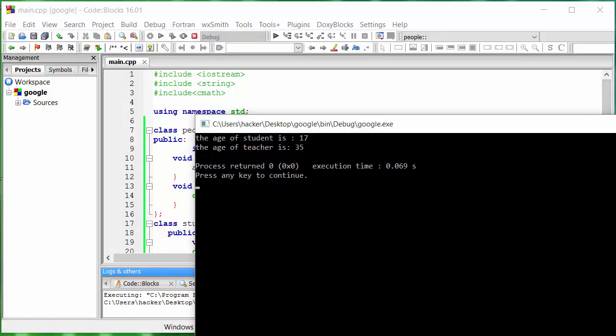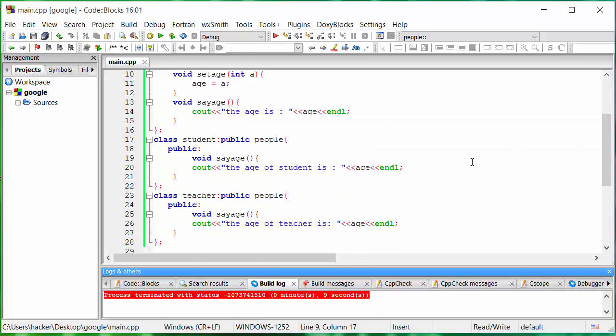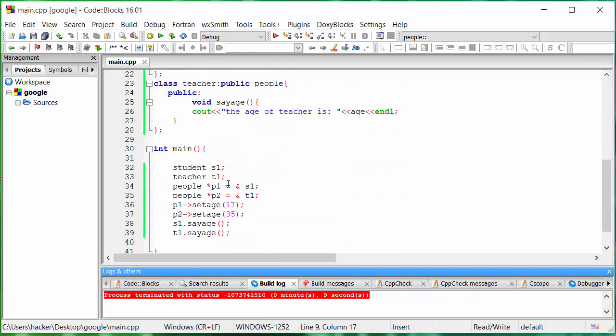Alright, so what it really did is, when we set a people pointer to this object s1, remember, a student is a person, and a teacher is also a person, so we can set them both to the people class. It should be more called person class, but that's what I meant. So a student also comes under people, and a teacher also comes under people.